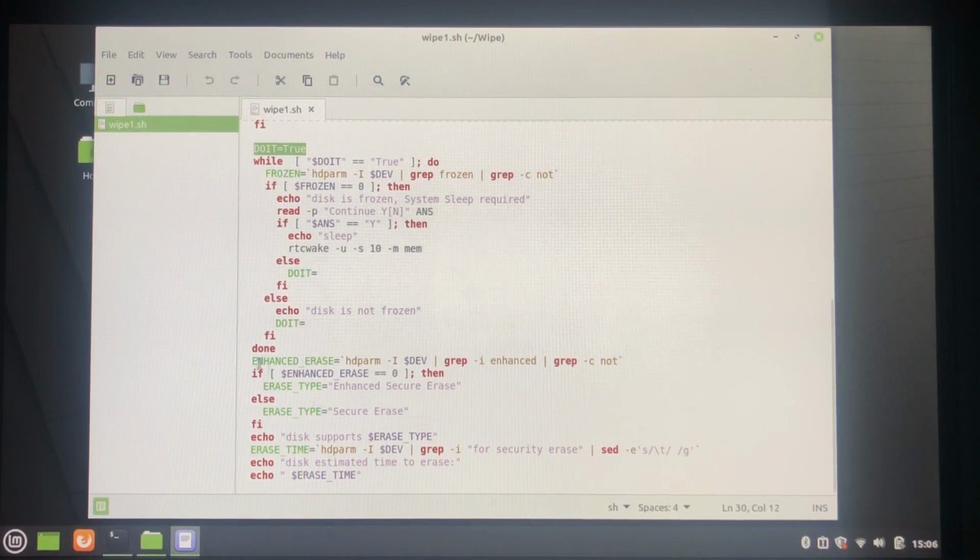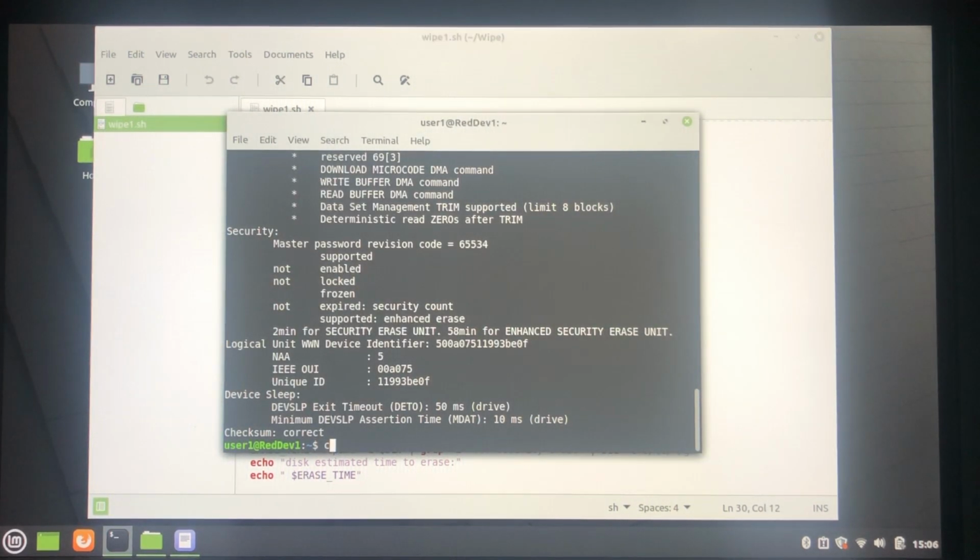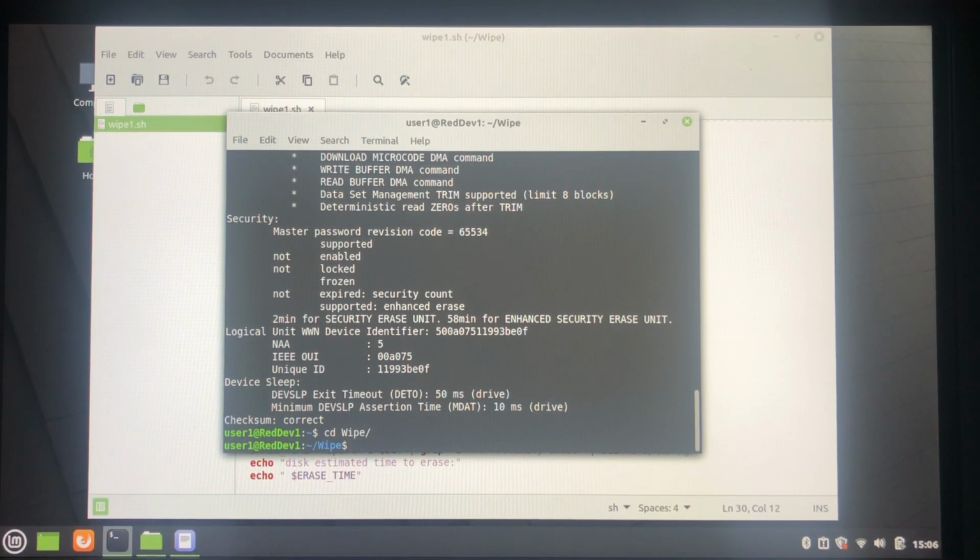It'll then check if enhanced is available, and it will tell you, if it is, and give you an estimate of how long it's going to take to erase. So that's all there is to this script. So we'll try and run it. I'm going to have to use root, I'm afraid.